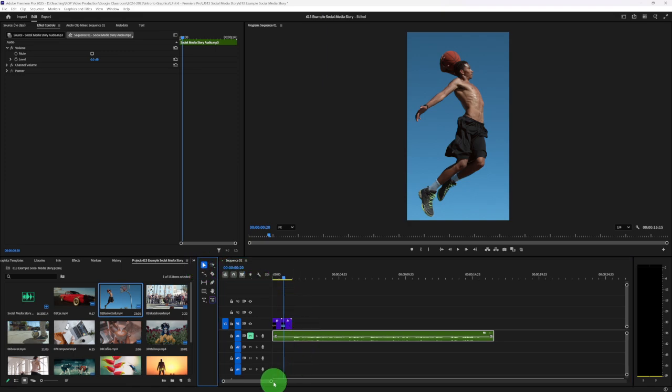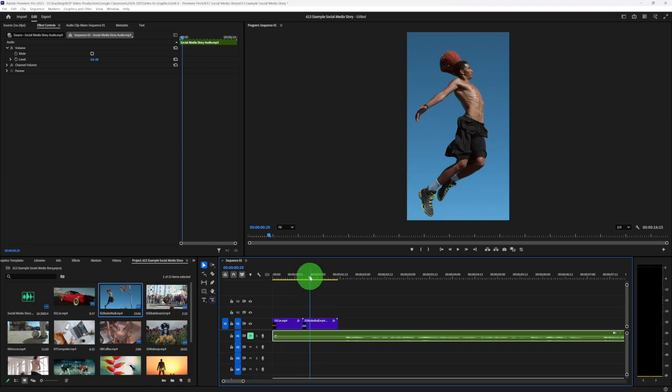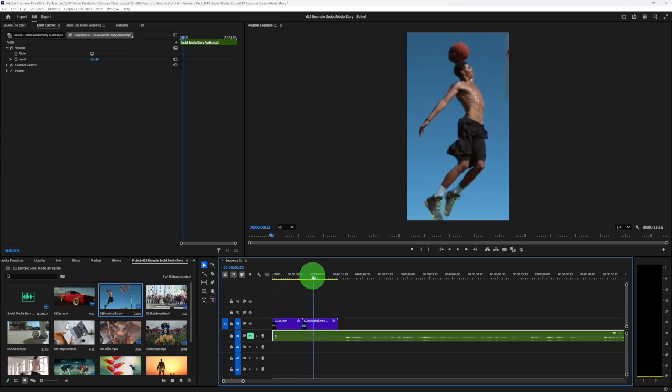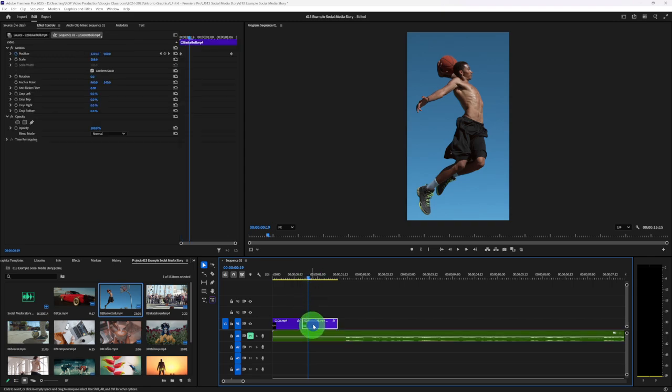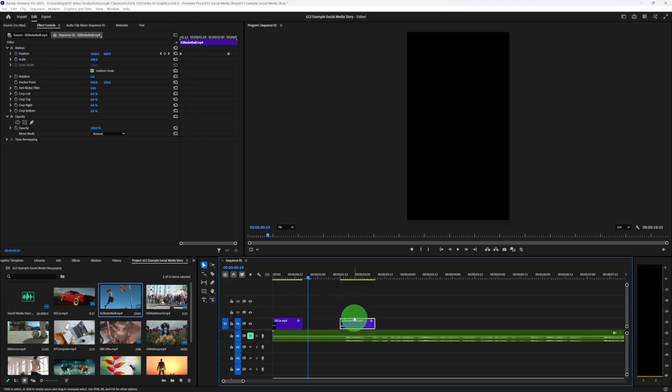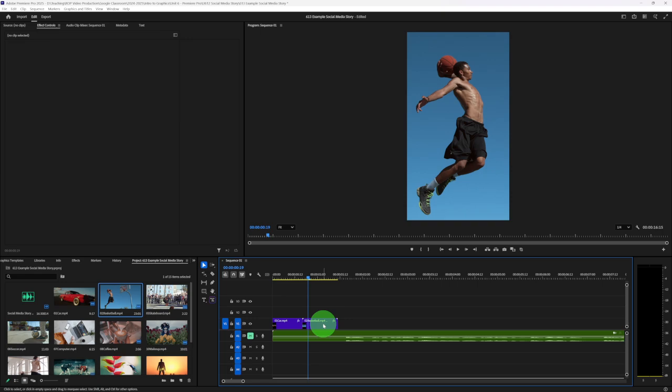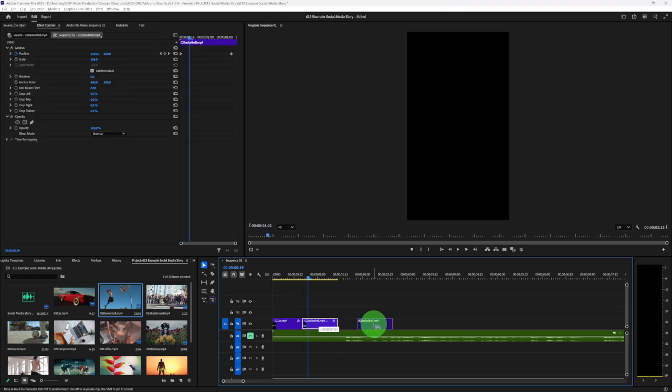All right, so now with the selection tool, check this out. I'm going to make a boomerang with this by duplicating it and changing the speed. So take your basketball clip right here, click on this one, and you're going to hold a key on your keyboard as you move it. By default, if I just move it, it moves the clip over like that. If you're on a PC, you're going to hold the Alt button, and if you're on a Mac, you're going to hold the Option button. So hold that button depending on which keyboard you're using, Alt or Option, and while you're holding it, then click and drag the clip over.